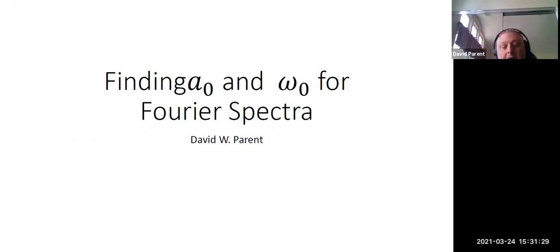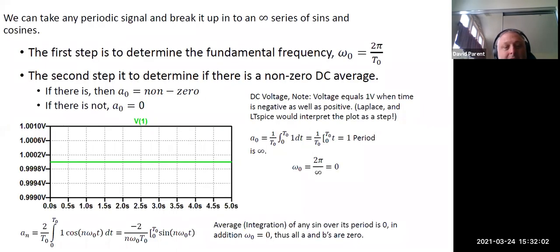All right. I spoke with Professor Morelos, who teaches one of the follow-on courses to 110, EE 160, which is communications. And 160 uses 110 and 112. I had asked him, what's the most important thing that students need to learn from 110? And he said, find the fundamental frequency and the DC offset. And if you have that, then everything else should be easy.